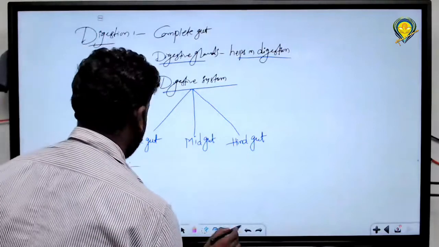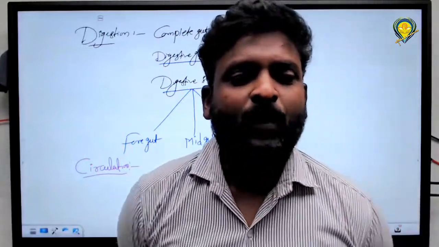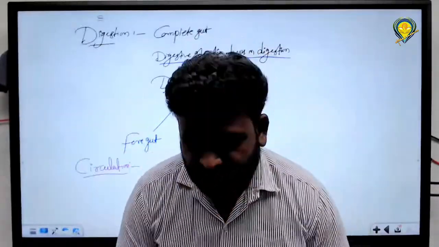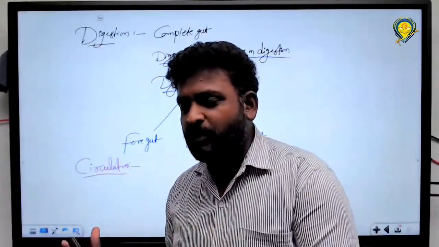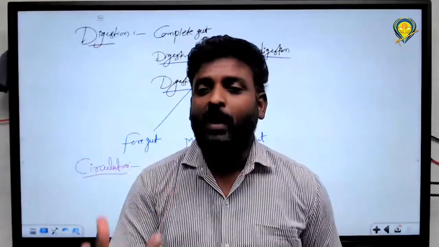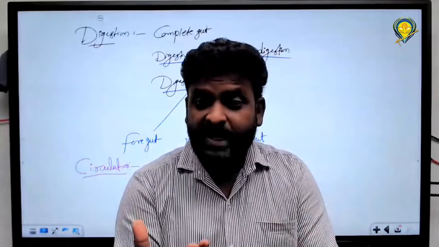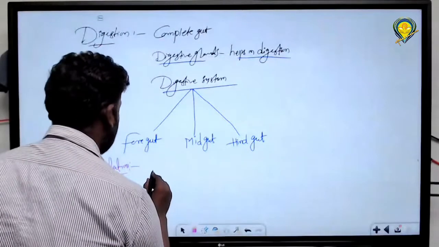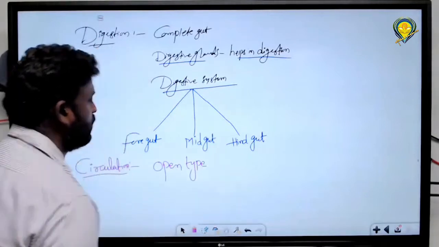Circulation. What is the circulatory organ? Is it open type or closed type? Open type. Blood which is pumped by the heart enters open spaces, the body cavity. The cavity of the circulatory system we can call a hemocoel. Hem means blood, coel means body cavity. So the body cavity is filled with blood, called hemocoel. Please write it. Circulation is open type or closed type? Open type without exceptions.